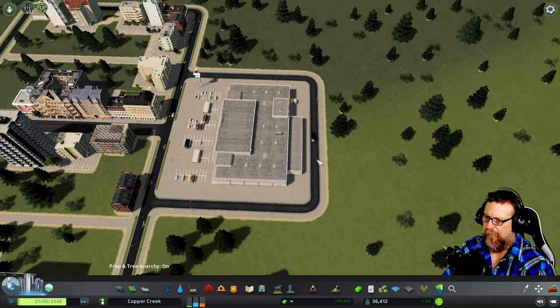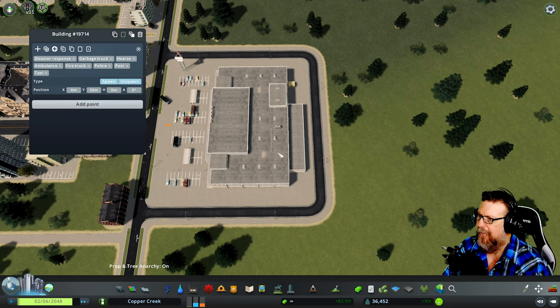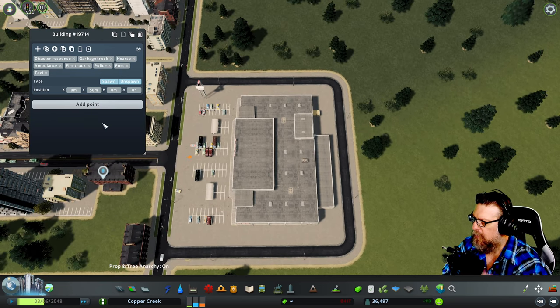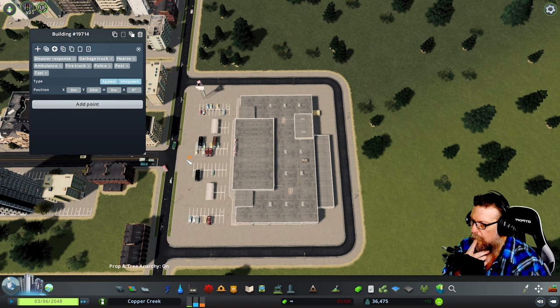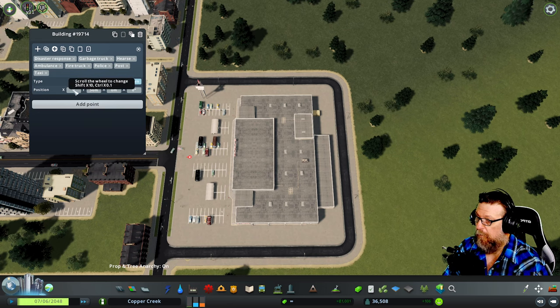So let me see if I can... can I make my spawn points? Yes, I can. This is what I want. I want to... how do I do this? I've never used this mod before. I don't know what I'm doing. Oh, I can move this. So is this my delivery? I want to do this.